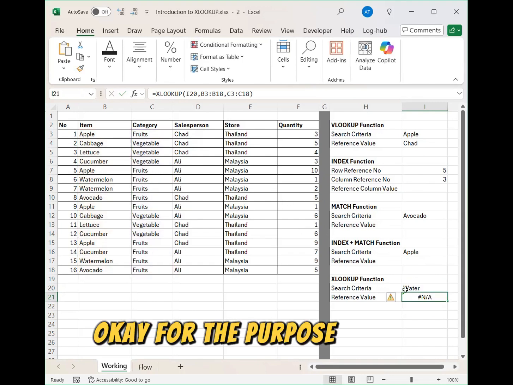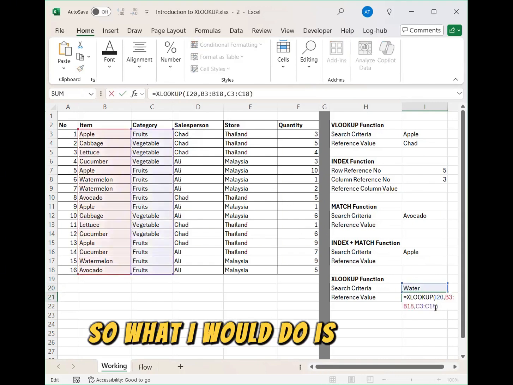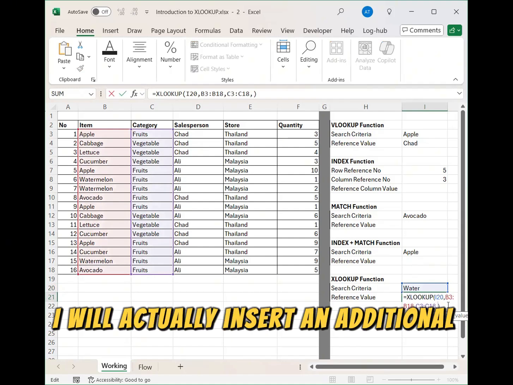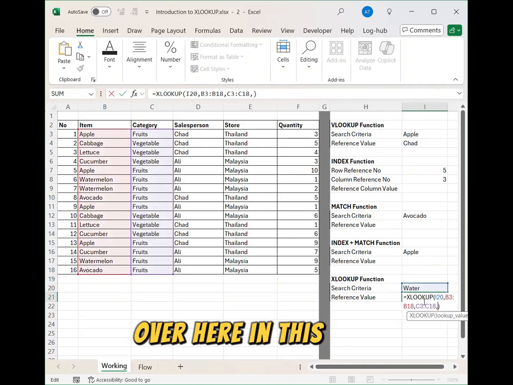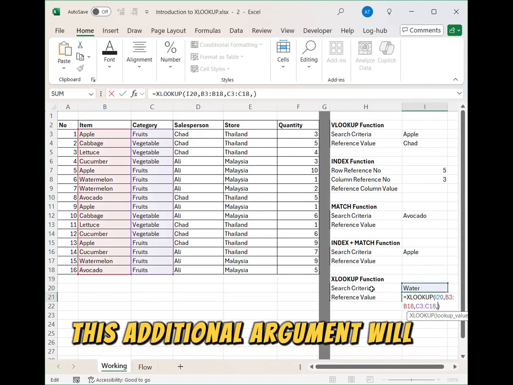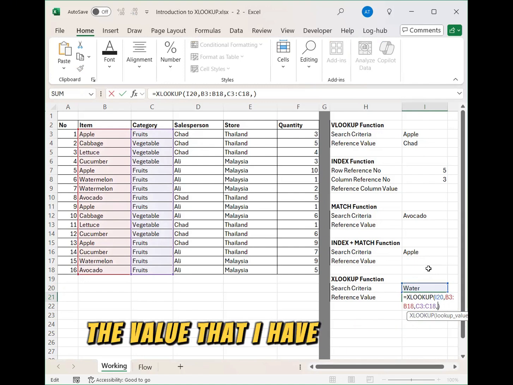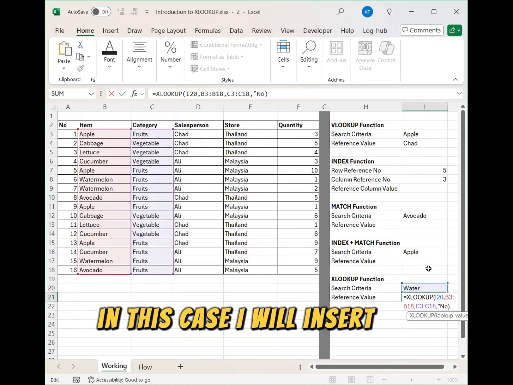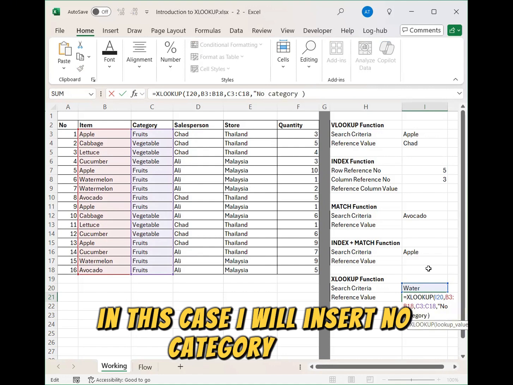Okay, for the purpose of this, instead I will insert an additional argument over here. This additional argument will be the value that I insert in case the value is not found. In this case, I will insert no category found.